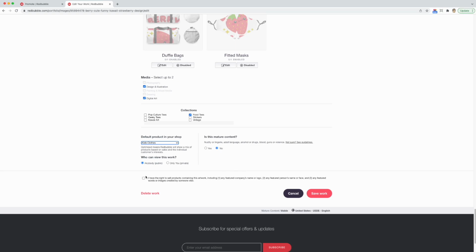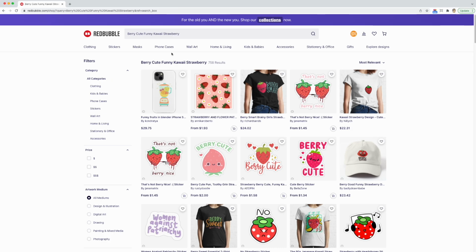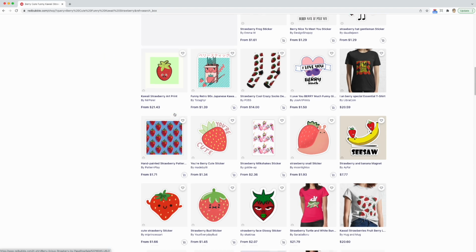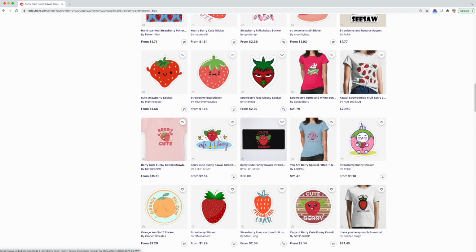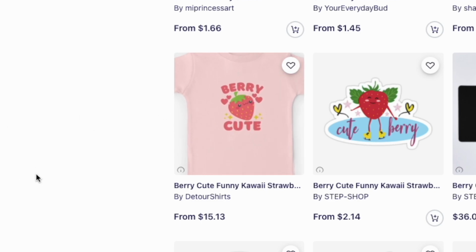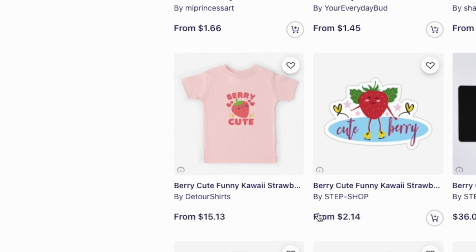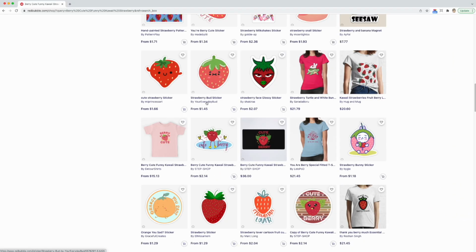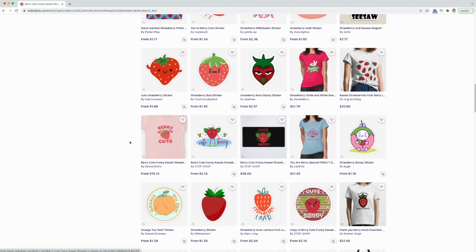So let me show you what that looks like. Now when somebody looks up that phrase, very cute strawberry, on RedBubble, and they scroll down, they'll see my t-shirt instead. You'll see it right here. And now this is the default because I made sure that I selected the pink and the kids shirt, and then the default product, which will be this. Now if you have something like this, the sticker is a little bigger, but again, if you're targeting t-shirts, this might be the one that you want to use.